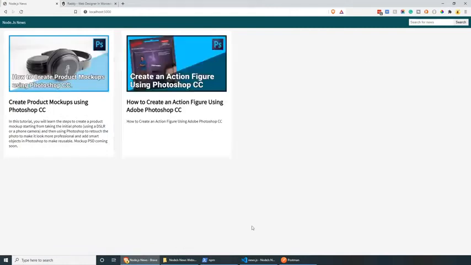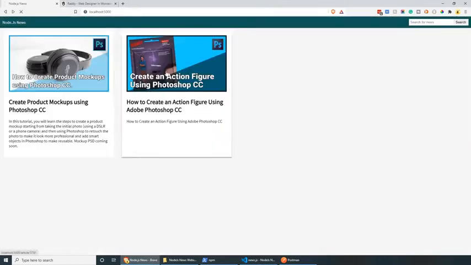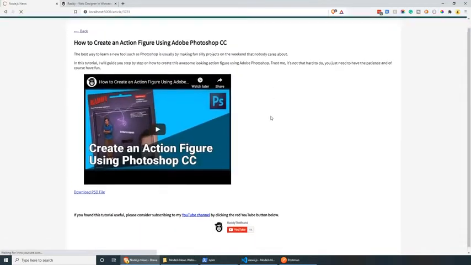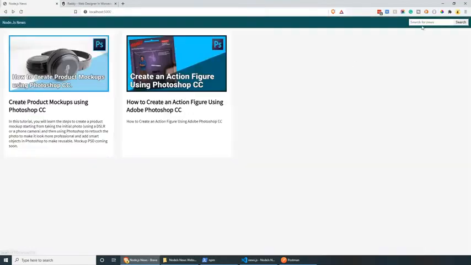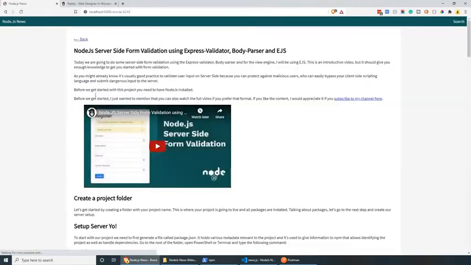Because we copied the stuff from the news page, we actually still have the links in here, as you can see, and I should be able to click on them, and this should lead me to the actual article. So if I click on this one, this will lead me to the article, and so on. So let's search for Node. This comes up with more articles. I can click on them and they pop up, and so on.